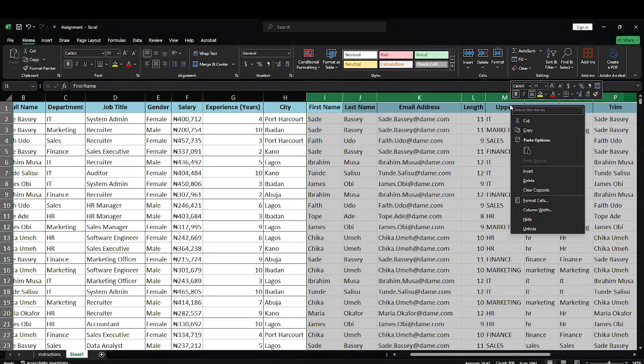Then I will right click on it, second to the last, Hide. I will click on it.